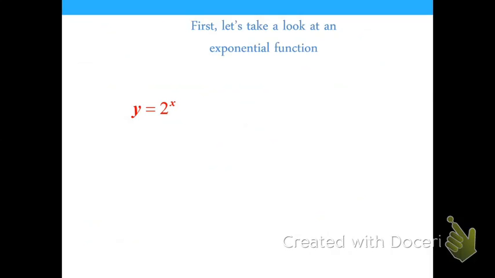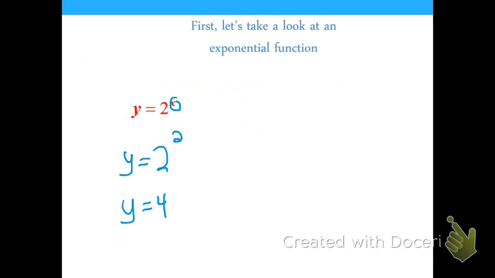What you want to do is take y equal to 2 to the x, and we just said x is going to be our input. So on your t-chart, you have -2, -1, 0, 1, and 2. Okay, so let's input one of the positive numbers first, so you can see how it looks. So y is equal to 2 to the second power. Now, we already know, guys, from what we've been dealing with, 2 to the second power is what? 4. So y is equal to 4. Okay, so that's my output now. So I inputted 2, which is my x, and I outputted 4, which is my y.